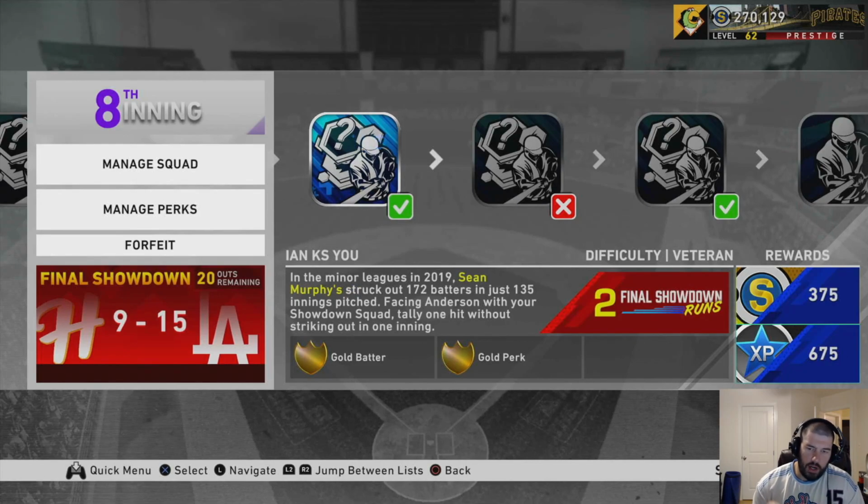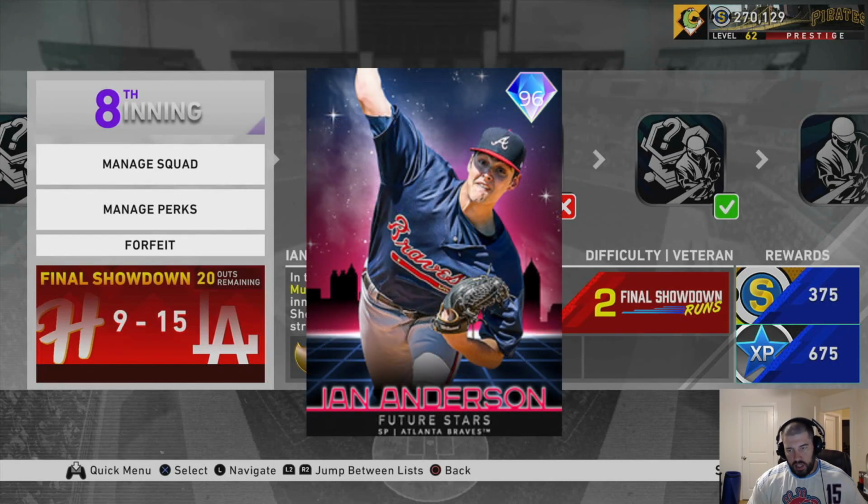After you complete that showdown, you're going to go to the next mini mission, which is Ian Keju. Essentially, they've written this script wrong. It says in the minor leagues in 2019, Sean Murphy struck out 172 batters. He's a catcher. He's not Ian Anderson. Essentially, you're going to be facing Future Stars Ian Anderson, who's a Braves prospect in real life.